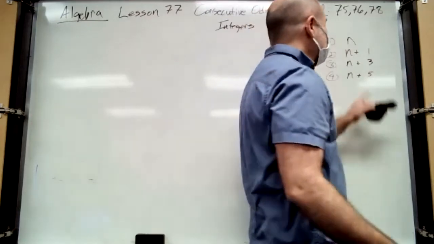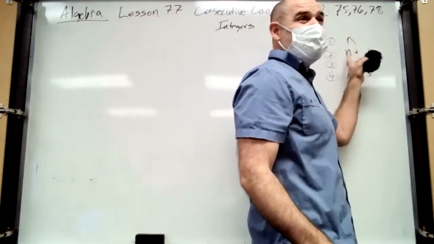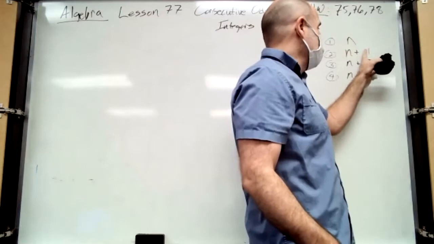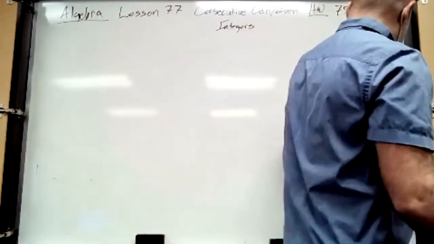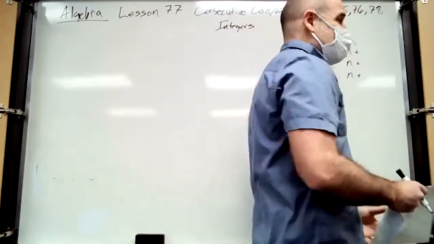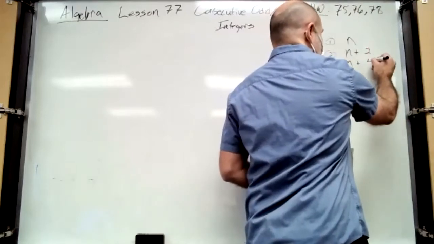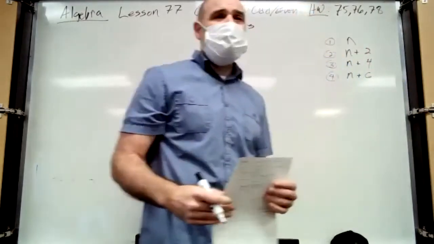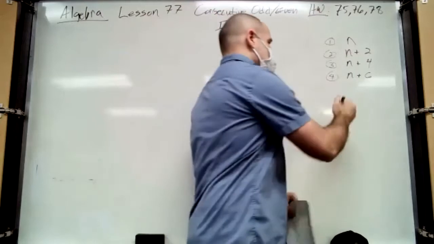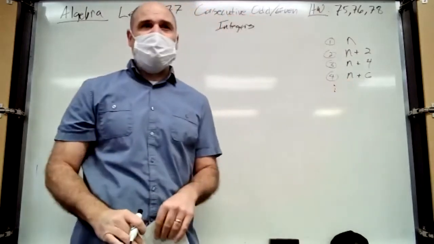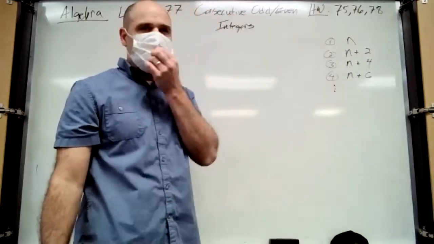And when I say 3 consecutive odd integers, some people say, oh, so 1, 3, 5, no. If the first one is odd, if you add 1 to an odd number, that's going to be even. And then this one's going to be even. So no, it's always, whether it's even or odd, you're just adding 2 to each one, okay? And this can keep going. You can have 5 consecutive odd or even numbers, and that's what they'll look like.